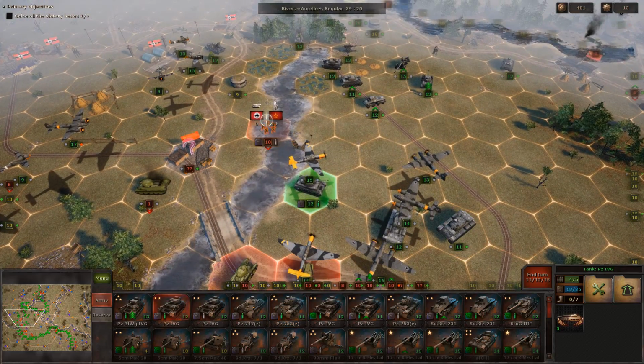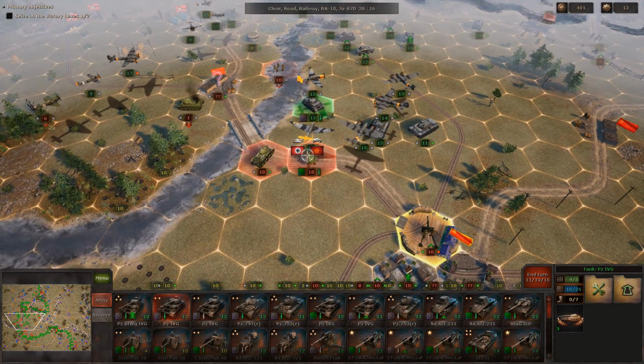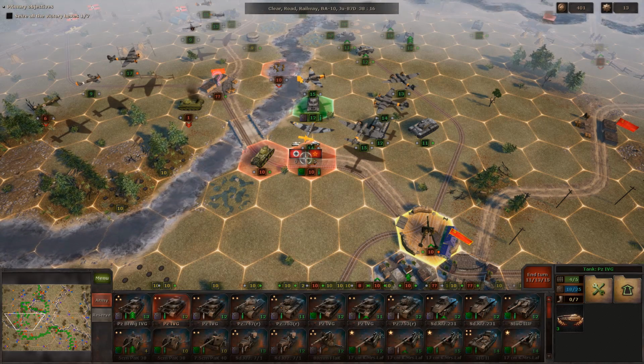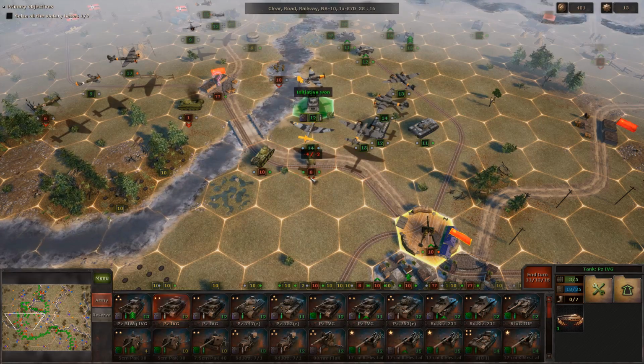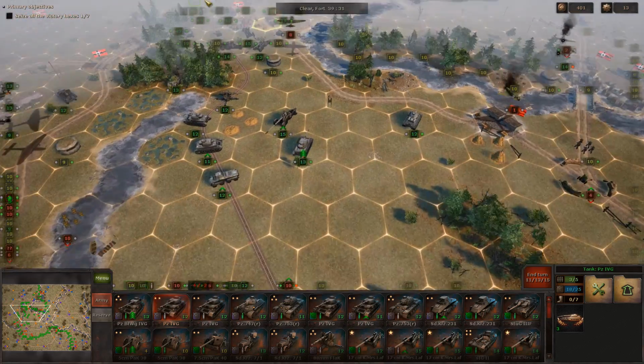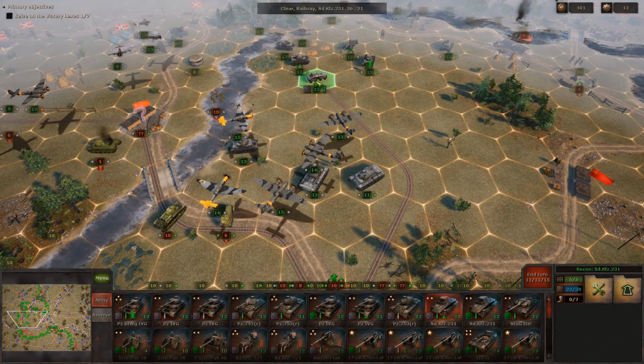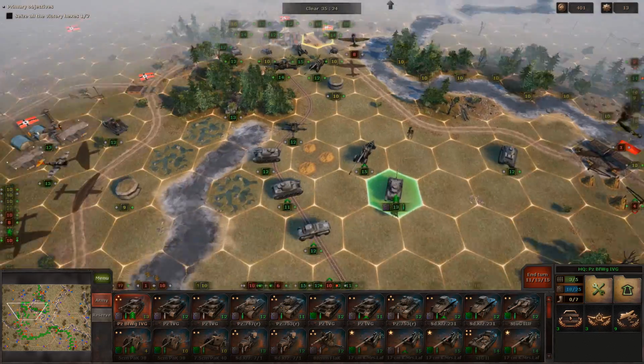And now I can do the next attack. These guys are pretty weak at the moment. I'd rather attack here. Let's actually go for the recon, because they can move a lot more. I might go around my units and then attack some of the artillery. That would be pretty bad.